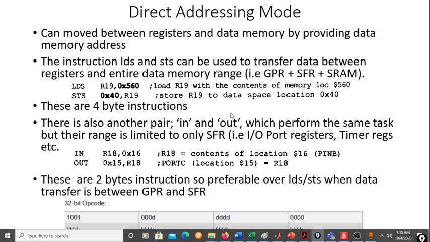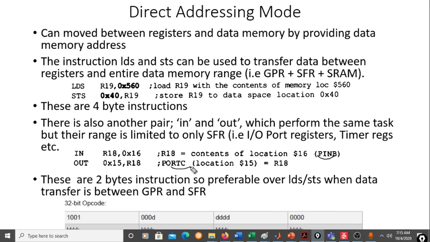What we need to take care of when we use these two instructions, one thing we need to consider is while we use the include file which was discussed earlier, in which the addresses are given names. For example, PINB, PORTB, PINC registers have some address. So these addresses are written specific to the IN-OUT instructions and not for the LDS and STS instructions.